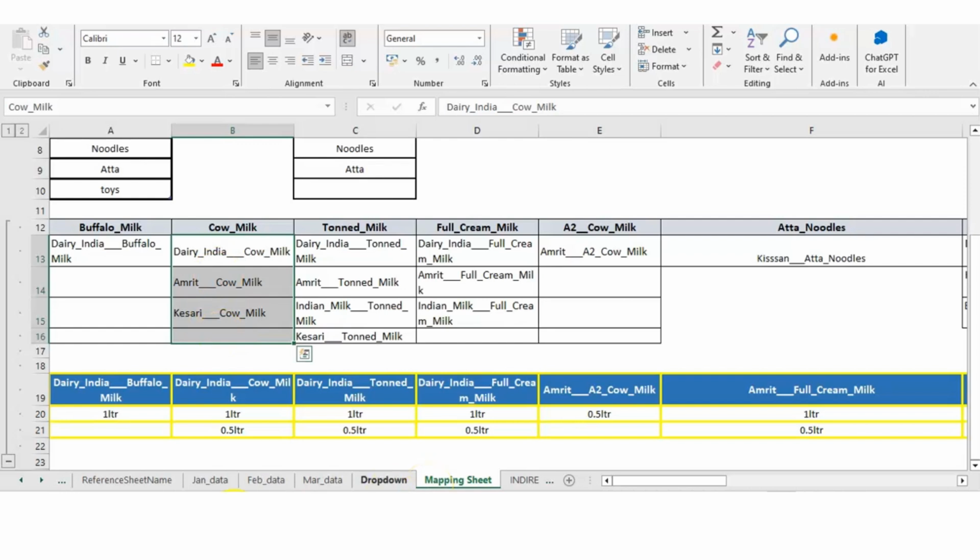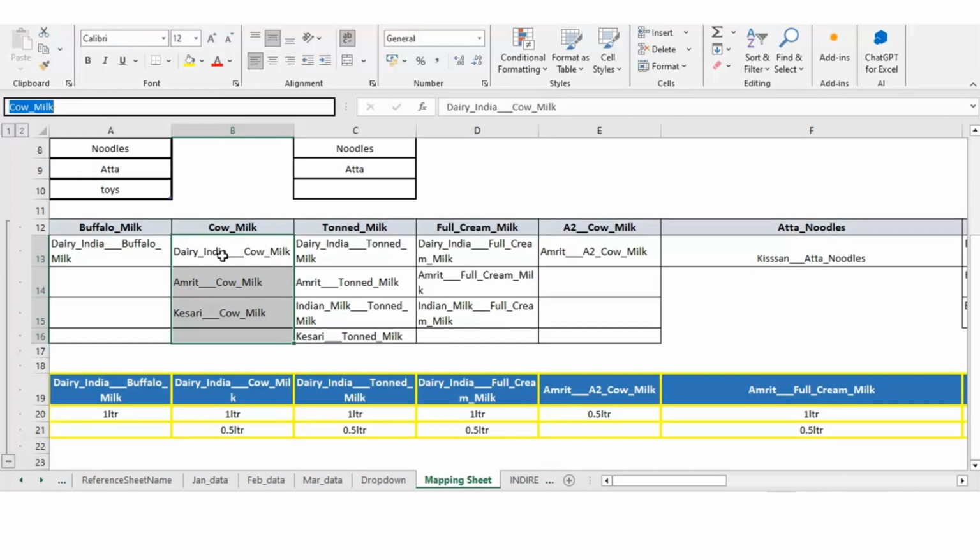So whenever we are referring to the named range, we are referring to the values present in the named range. Now if we are in future referring to cow_milk, we are actually referring to a range or list of products mentioned under the named range cow_milk, which will also be the subcategory for these products.